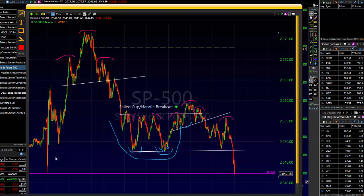So yesterday we finished the day with this boom. I think we acquired our target right up here about 2076, and then pulled back, right? So this morning we gapped up and immediately were greeted with a lower high and lower low. Many were unprepared for this because they think this thing's just going to run. They weren't watching this lower low, and we went boom right through it. And then we basically created a head and shoulders top.